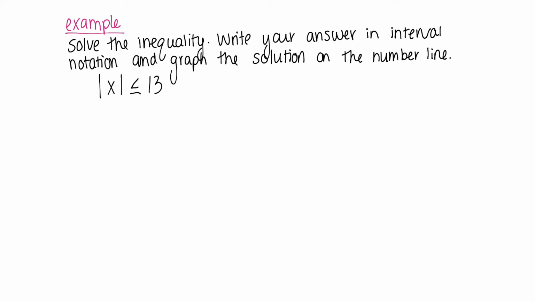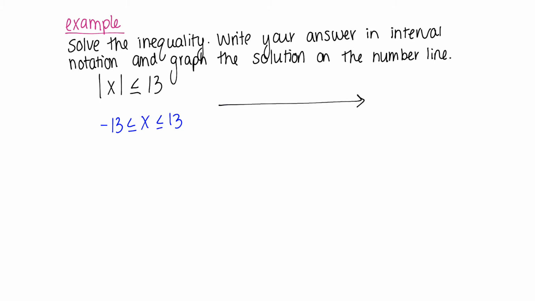For one last example, here we have the absolute value of x is less than or equal to 13. If it's a less than sign, this is where you're going to sandwich. You're going to make one inequality, and it's going to be 3 pieces long, starting with the negative version of 13. So negative 13, less than or equal to. If this guy has an underline, this guy will have an underline here. Put the variable in the middle, x, less than or equal to this positive number here. You're just taking whatever's inside here and sandwiching it between the negative version of this and the positive version. So negative 13, 13.